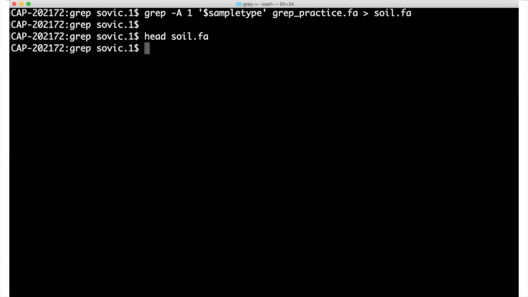This is because the single quotes tell the shell to interpret the pattern literally. So grep ends up searching for $sample type, which of course doesn't occur in the file. In contrast, variables inside double quotes are interpreted at command line, and so in that previous case, soil was sent to grep as the pattern to search for.